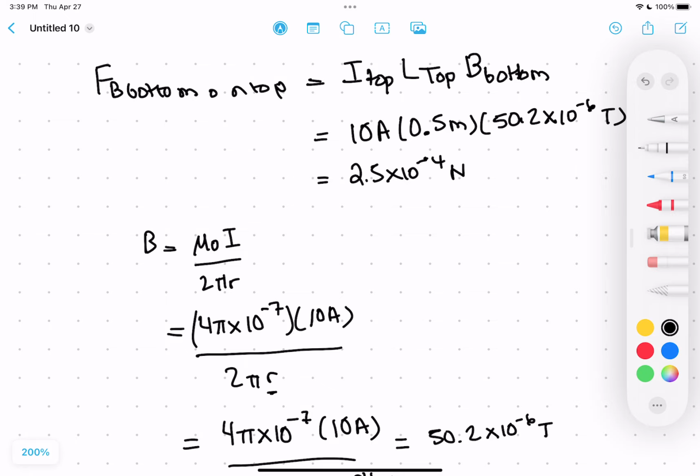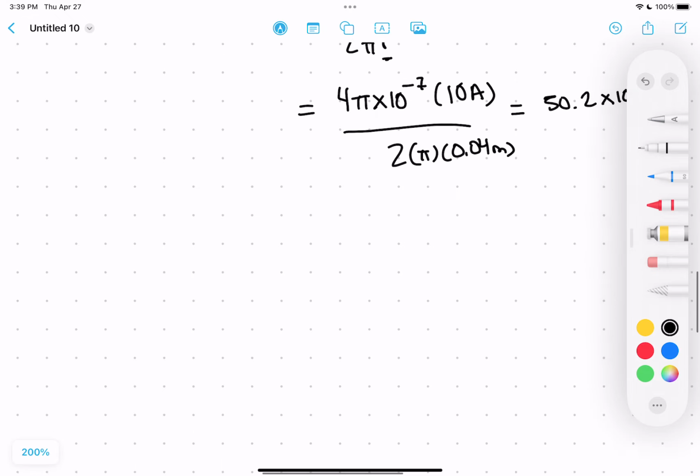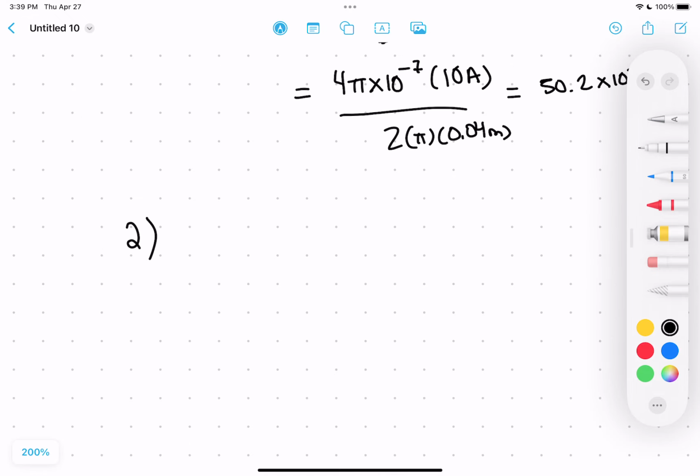So that's how to figure out the direction for that stuff, and that's a good segue into the next problem. Problem 2 says four charged particles are traveling in circular orbits in magnetic fields with field directions as noted. The tangent vectors indicate the particle velocity at a specific point. Which particles have a negative charge? This is a copy and paste from one of your quizzes, which was essentially an old exam question.